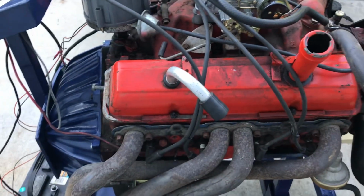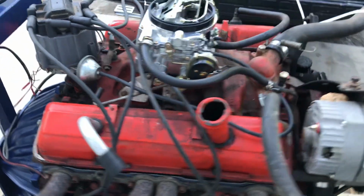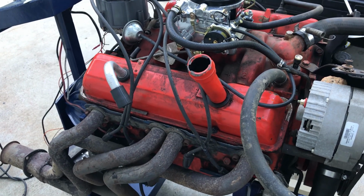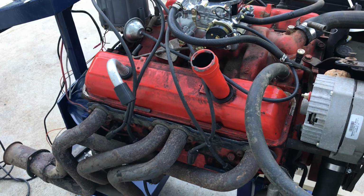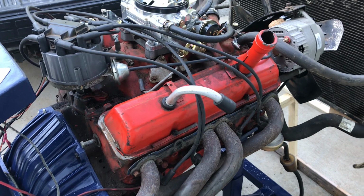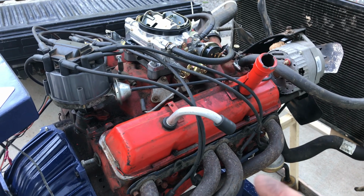The motor comes back as a 79 350, kind of a low horse motor. It sounds like it may have a little cam. I'm not real sure. I'm sure that's not timed exactly right. Just a few little things that I'm going to have to do to straighten it out. Like I said, I just sort of threw it on here. I just wanted to start it, make sure it was good before we started throwing $300 worth of gaskets and seals and, you know, all that junk at it. And of course, painting it. It's going to be a lot of work. But anyways, there it is.